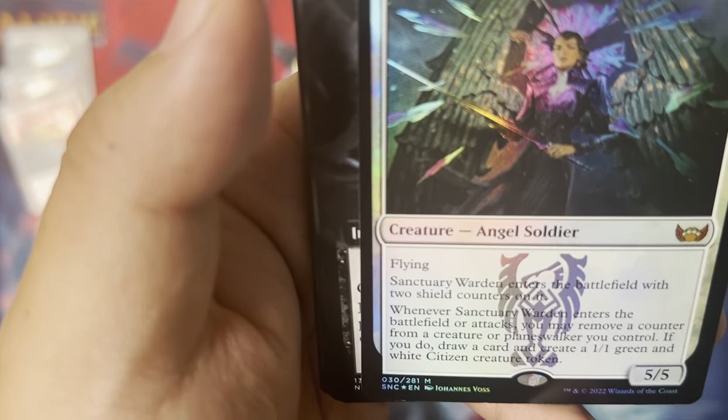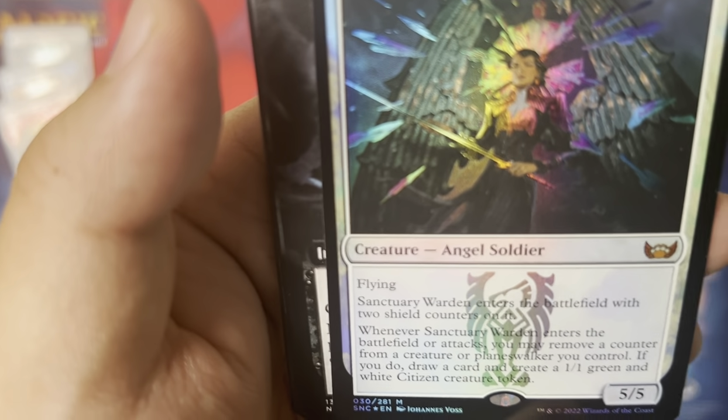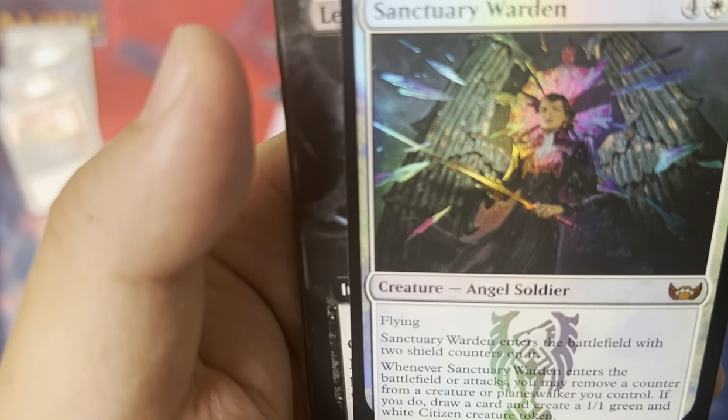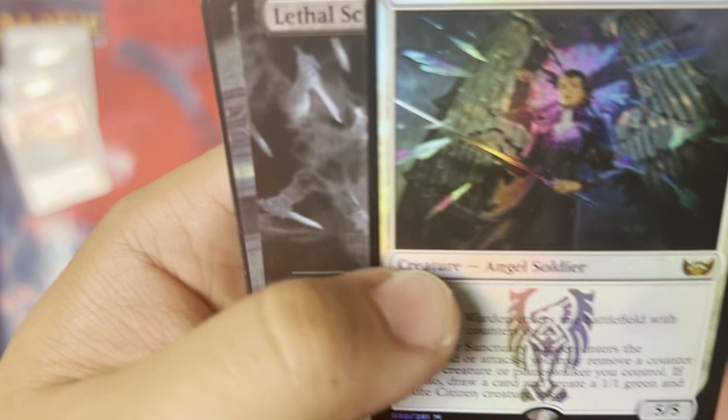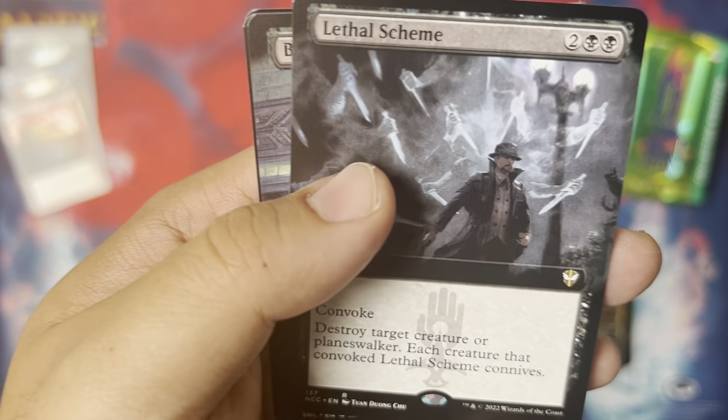And whenever it enters the battlefield or attacks, you may remove a counter from a creature or planeswalker you control. And if you do, draw a card and create a 1/1. So draw a card is pretty nice, but creating a 1/1 is nothing. All right, so maybe good in Standard, maybe, but in almost any other format, it's just kind of pointless.